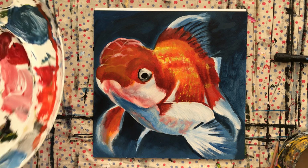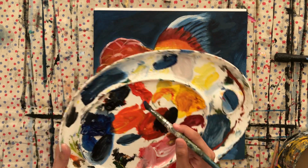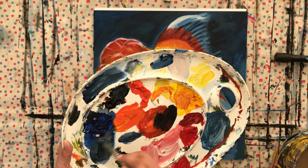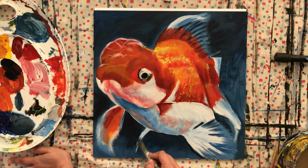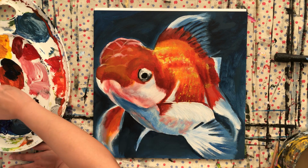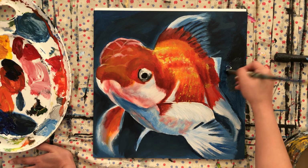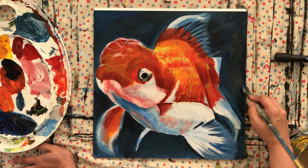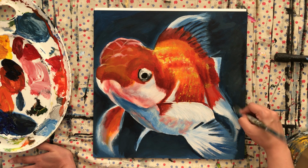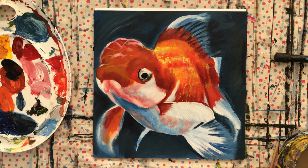I'm gonna fix some areas that need to be covered. I'm gonna get my phthalo blue plus black and plus white because it's not super covered. Here, look at that. The texture of the canvas paper is still showing. So here, okay. And like that. Okay, wash your brush out again.